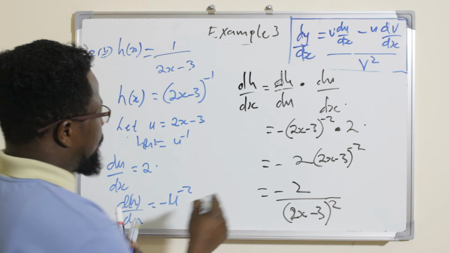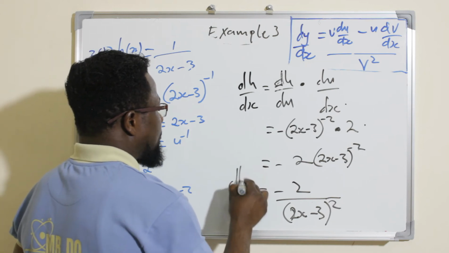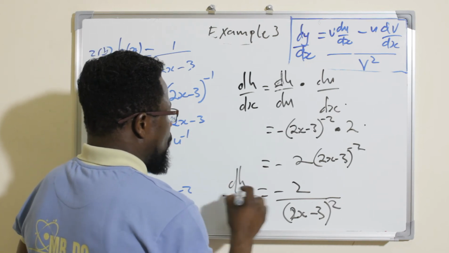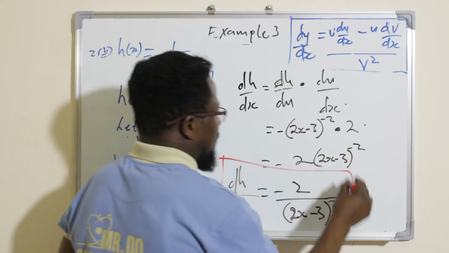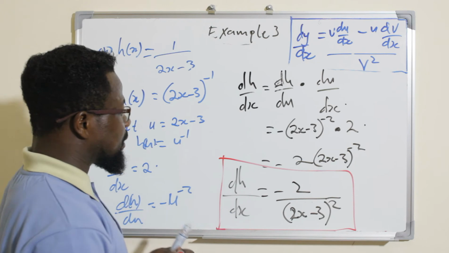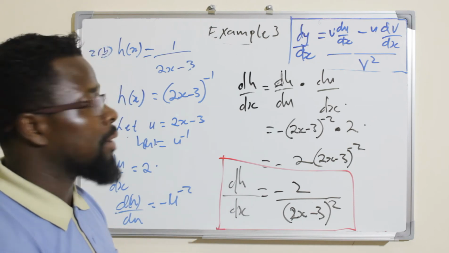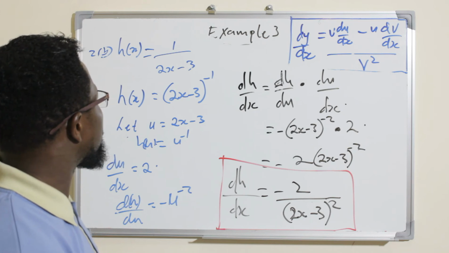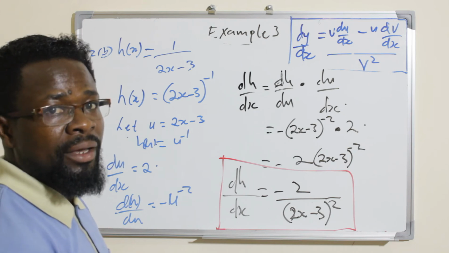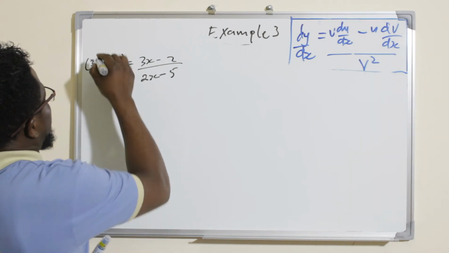And if you look at what we got before, when we used the quotient rule, we got the exact same answer as this. So this becomes the other way in which we can solve this particular problem. Let's look at question number 3. Alright, so this is 3a.